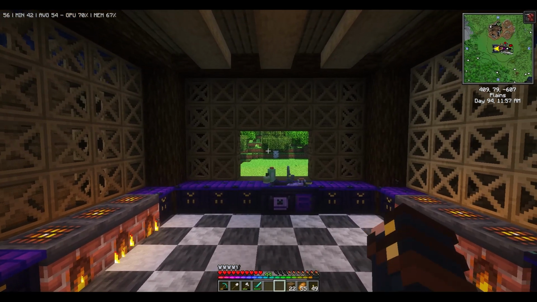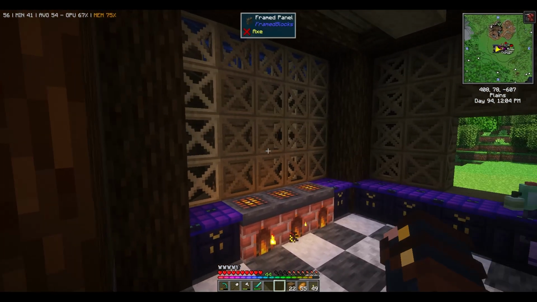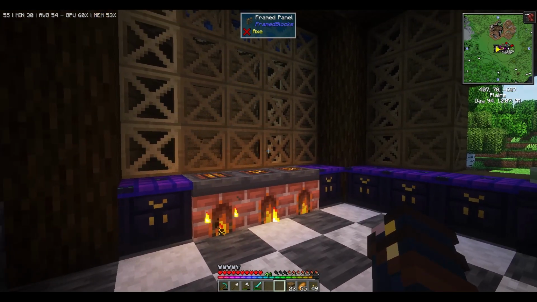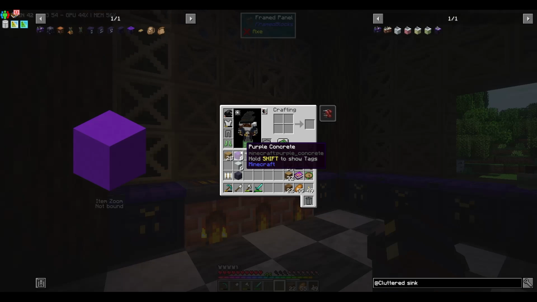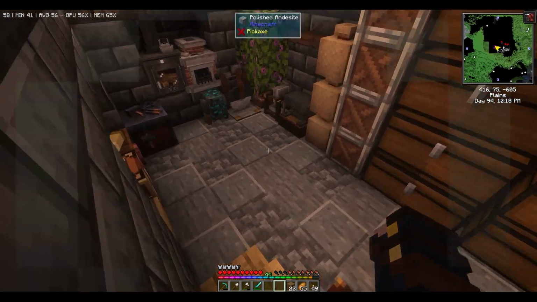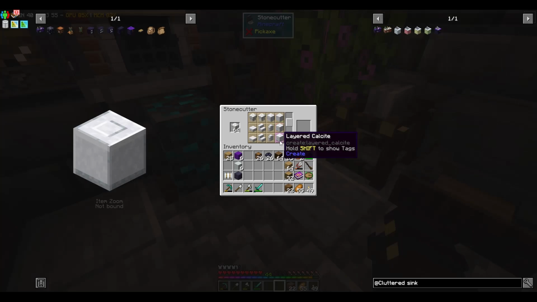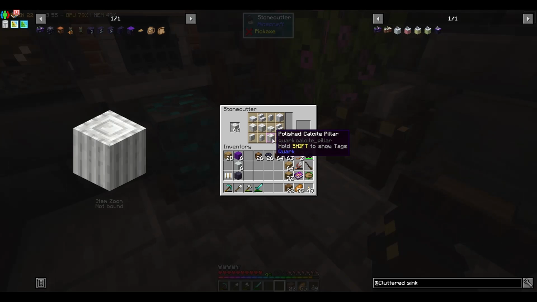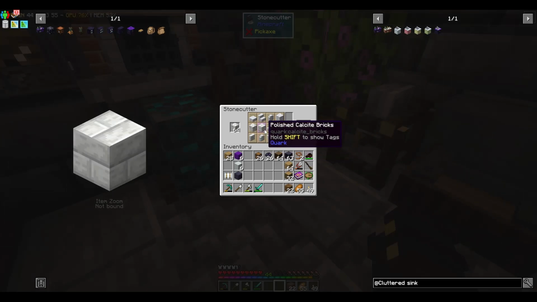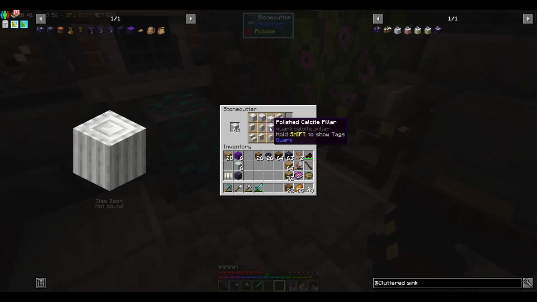And what do we want on the inside? So my initial thoughts was calcite, because I like more of a white tone, kind of like tiles. But I want to take the calcite, put it into the stonecutter, and see what options we have, and go from there. So stonecutter, and what do we have? Okay, so we could go for more of a tile look, right? That would be something like this. Or we could do vertical stripes, like a calcite pillar.